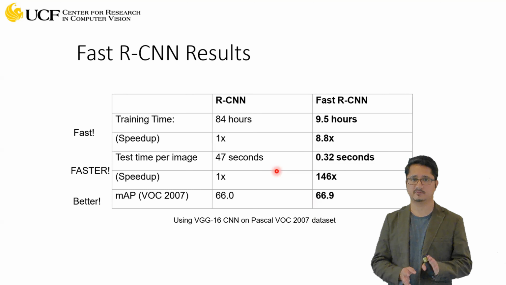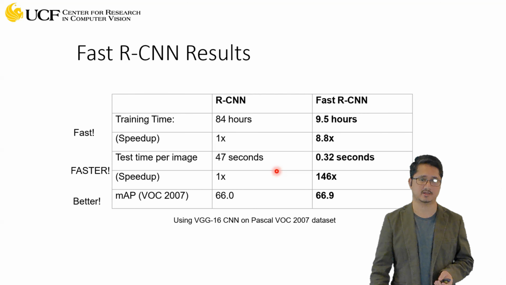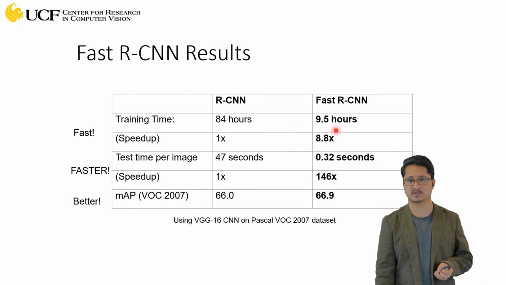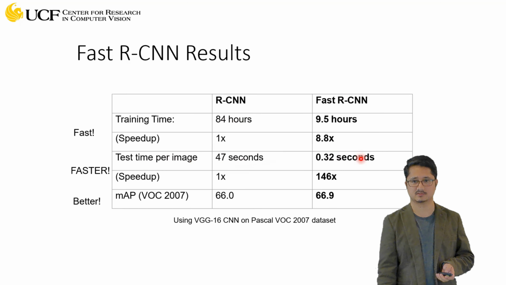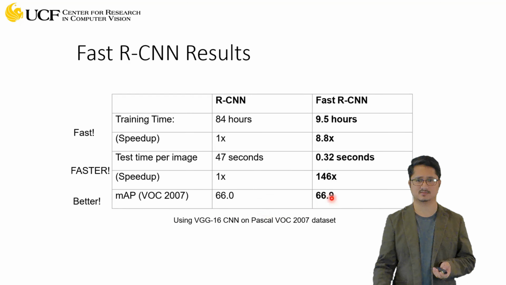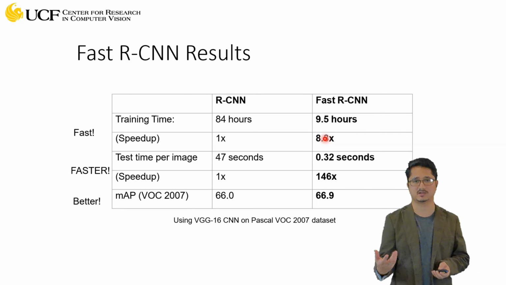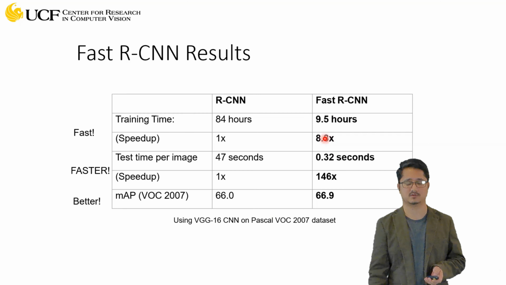Now let's compare some stats between Fast RCNN and RCNN. In terms of training time, RCNN took roughly 84 hours, and again, this is the VOC dataset. Fast RCNN reduced that to just 9 to 10 hours, so a lot of reduction in training time. Testing time was 47 seconds, and you can see it's a fraction of a second now. And performance is almost the same, 66 and 66.9, not a huge improvement. But if you look at these other numbers, these are amazing. And you can guess why this happened, because we saved a lot of computation cost there, right?